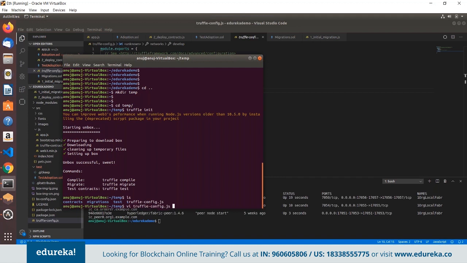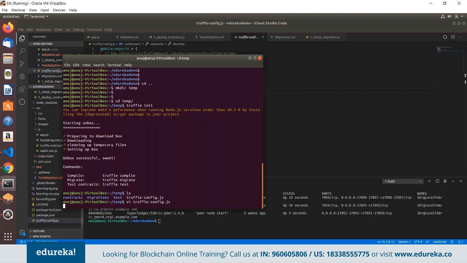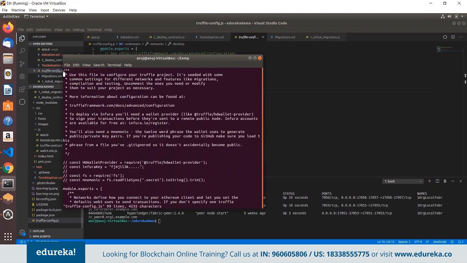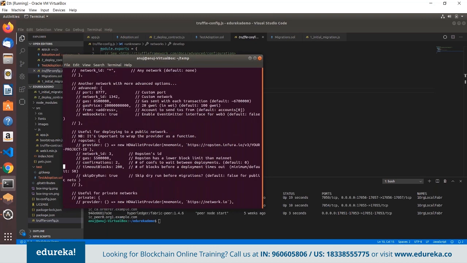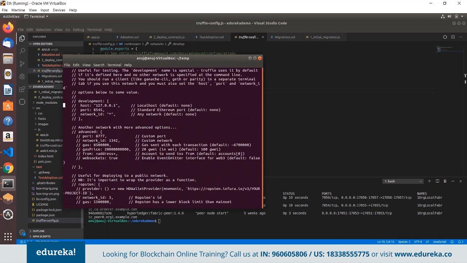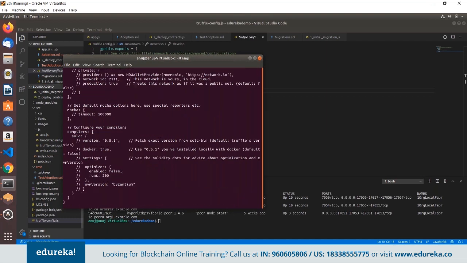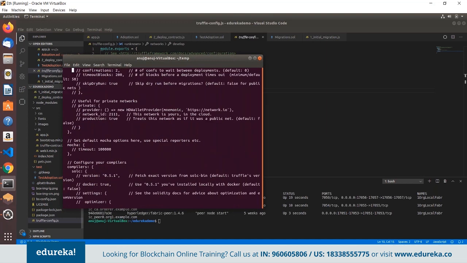If you see this file, it will have the option of connecting with various kinds of hosts, so various kinds of blockchains which are available. You can uncomment any of these, or you can write your own as well. Everything currently here is commented. Another way of creating your skeleton.